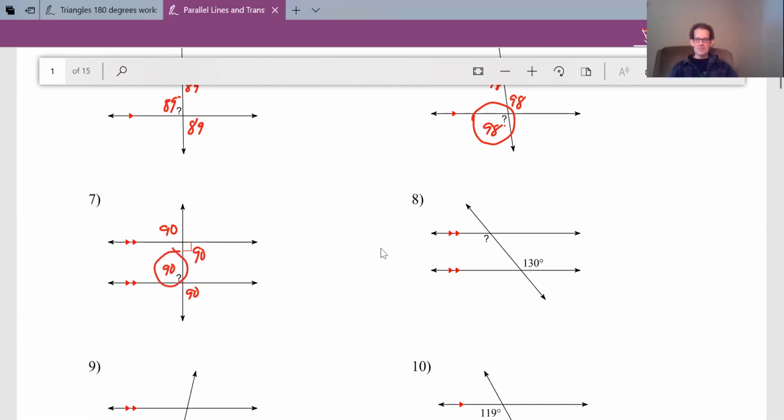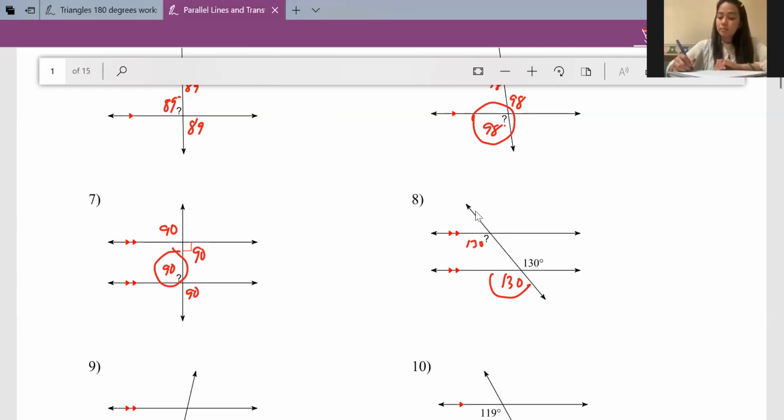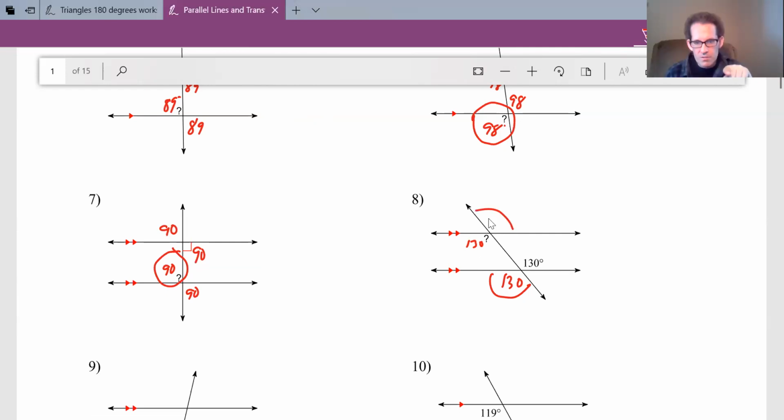Okay, let's look at number 8. Okay, so this is a vertical angle. So if that's 130, then the one right under it has to be 130. Now look at all the angles. You can see that this is obtuse. This angle is more than 90. This can't be 130 because that's acute. But if I go up here, this alternate interior angle from here to here, this is also 130. And then look how this angle right here is obtuse. They're vertical. So this is also 130. So your answer for this one is 130.